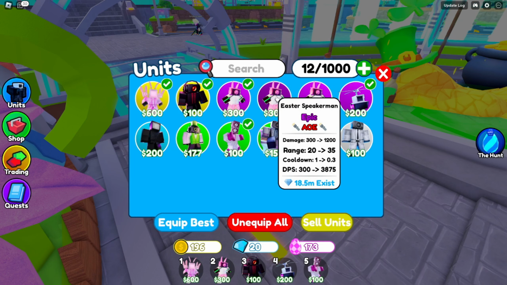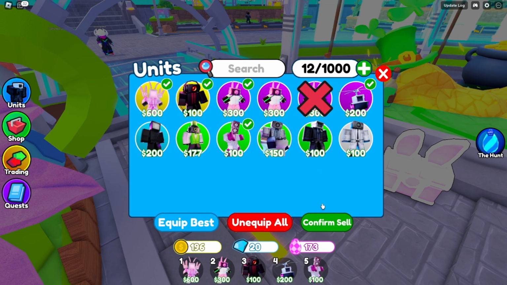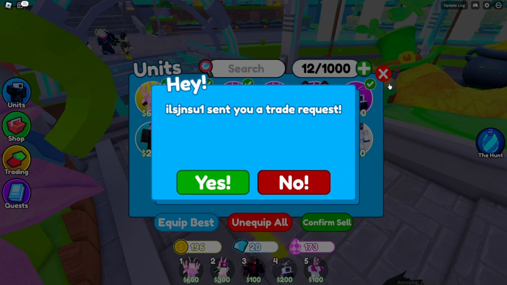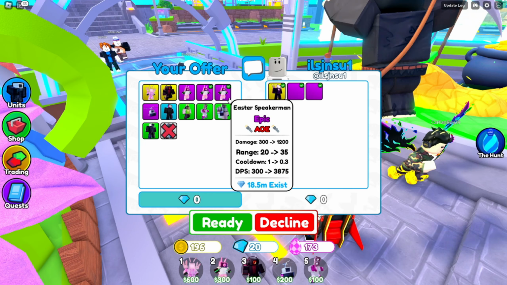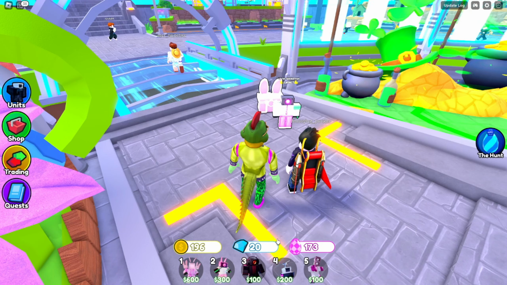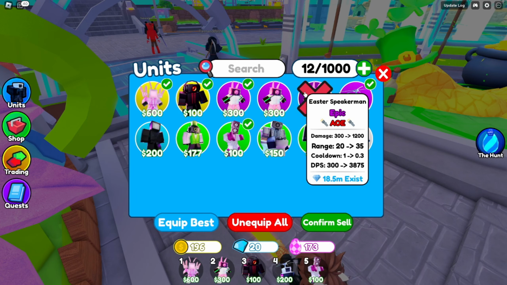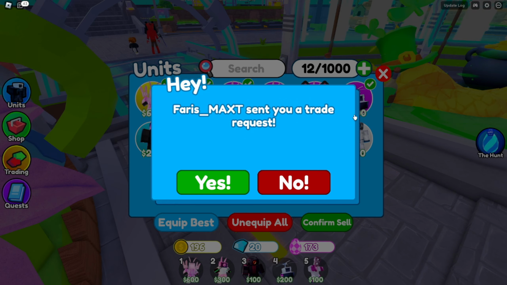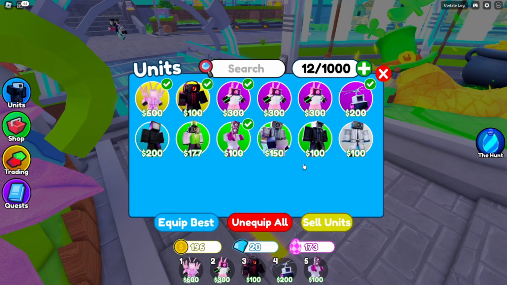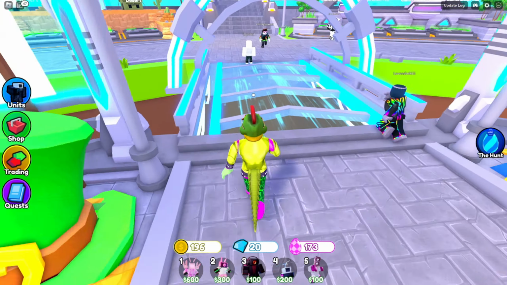Let me know if there's anything we can do with it or whether we just trade it. How much is it to sell it? I can't see. Just do these two. I don't want show offs. How much was it to sell it? Doesn't show me. Oh, there we go. 50. So we can get 100 coins. Is that how we do it? Or do we keep them for trading? Let me know in the comments down below.